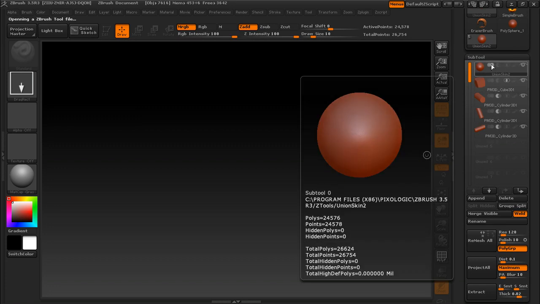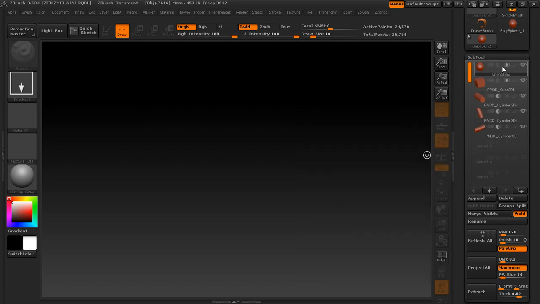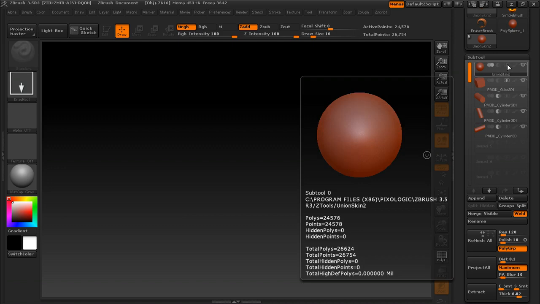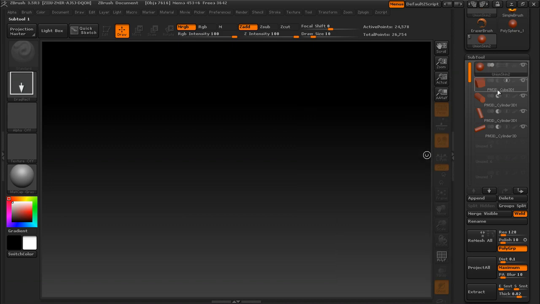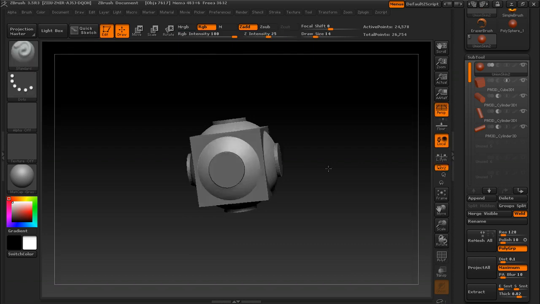And you see a little bit of different stuff going on in the subtool menu now in R3. You've got Boolean operators now, which are these little icons right here that you can switch to. So you've got union, subtraction, and intersection right here. And the way this one's set up, let's go ahead and drag this out on our screen so we can see what we're talking about.